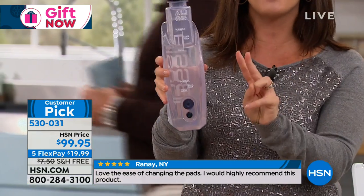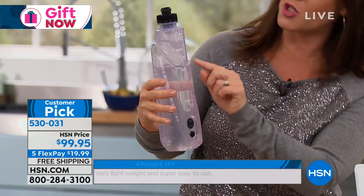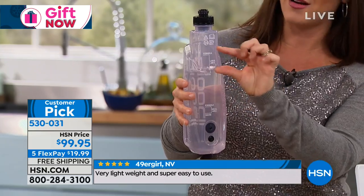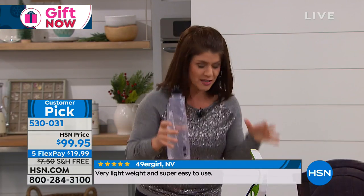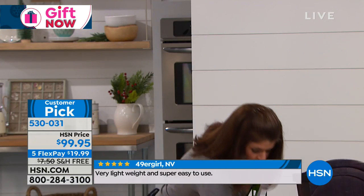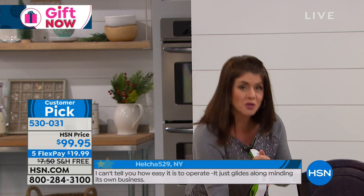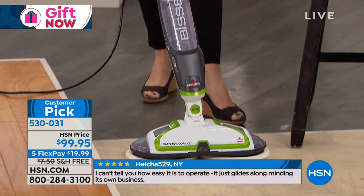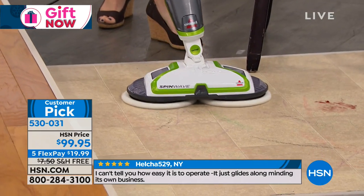You get two bottles of the multi-surface, multi-purpose solution. This is why Bissell's so great. You're gonna be adding this much water, and then it's about 2 ounces of the formula, and you use that for your wood, for your tile, for your laminate. You just pop it right here. Your Spin Wave knows what to do. You never have to take it out to move from floor to floor.